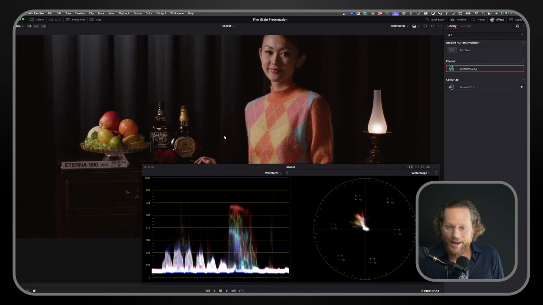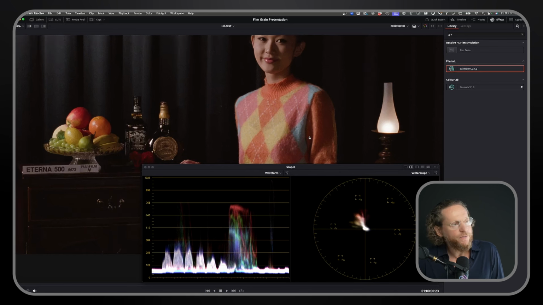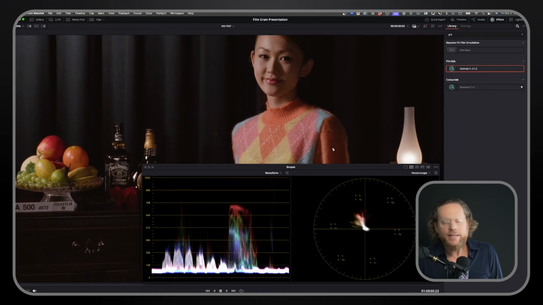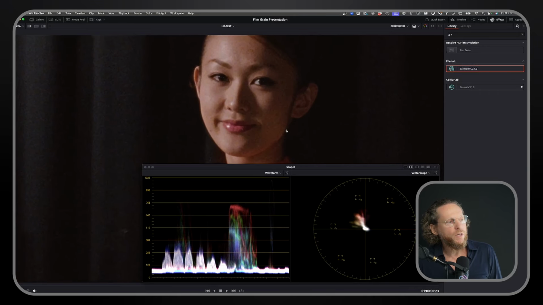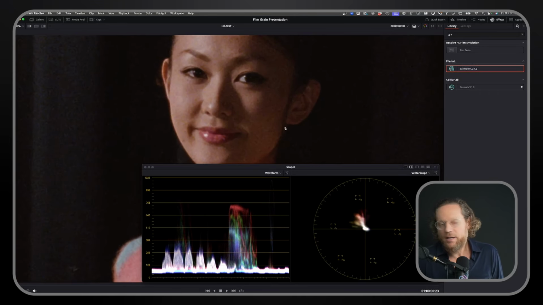So this is actually shot on film and scanned. This is a film scan, negative only, hasn't been printed. We're going to zoom in into the face, and as you can tell, it has grain. Beautiful grain. My God, film still looks the best, right?